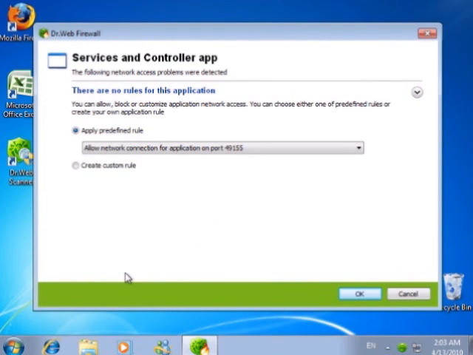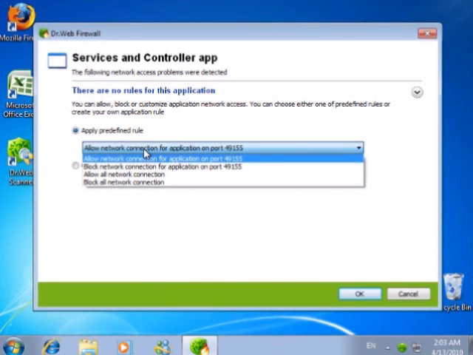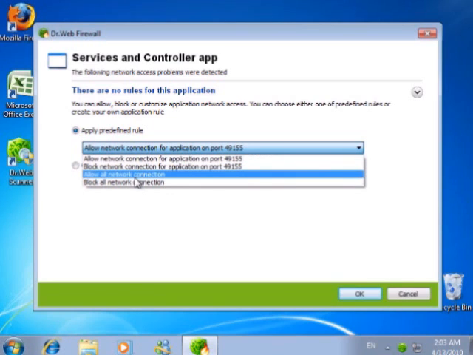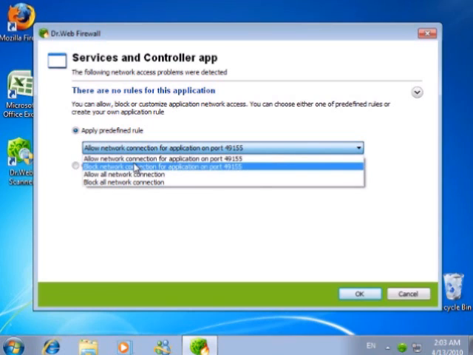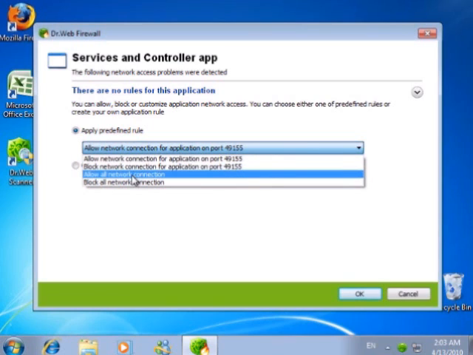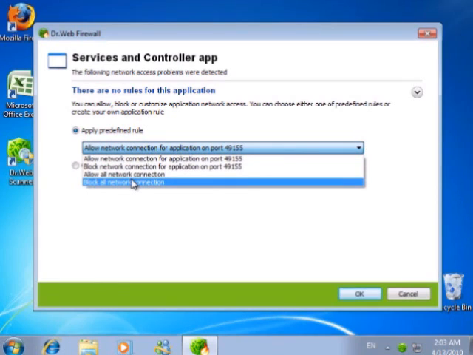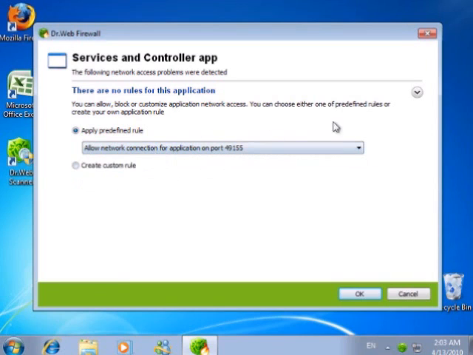Firewall provides 4 predefined application rules that should give enough choice for the normal work. For the application, we can allow or block network connections on the specified port, or block or allow all network connections. The first 2 rules will not be applied when the application attempts to connect via different ports. This means that after authorizing trusted network connections, we can still trace other connections that can be suspicious. We recommend creating rules of these 2 types.